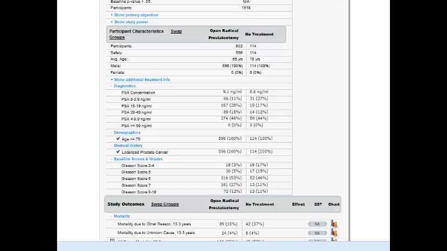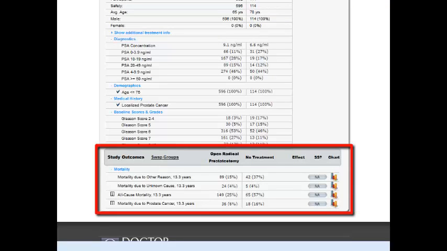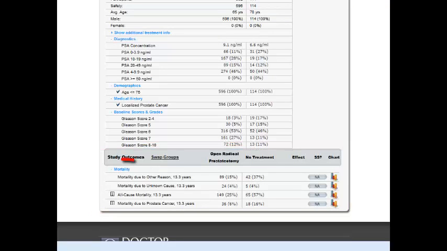Your diagnostic and baseline information will be particular to what your customized database is about. You also have study outcomes. In this case, we are interested in mortality. Mortality is broken down into other reasons, unknown cause, all cause, and prostate cancer, with 2 columns. The first one being for open radical prostatectomy, and the second one for no treatment.